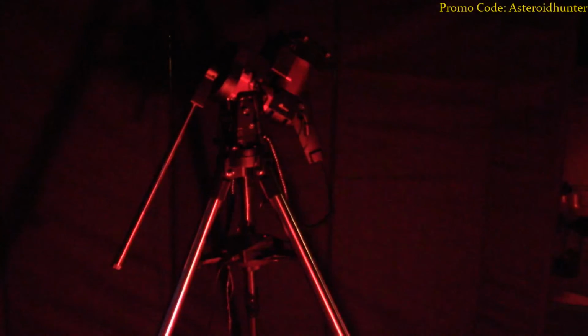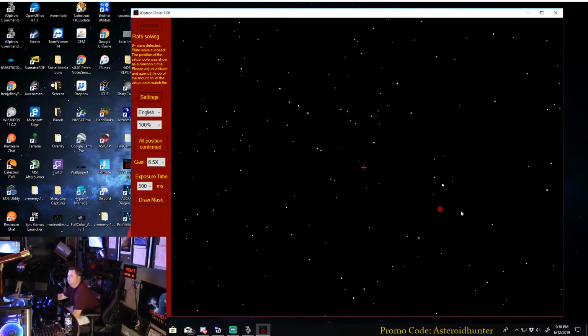Now it's showing this red dot and cross. So now I would go out and adjust the azimuth screws to get that a little bit closer, and the altitude adjustment.